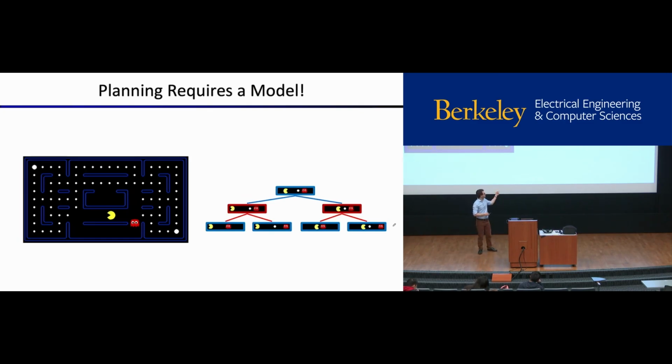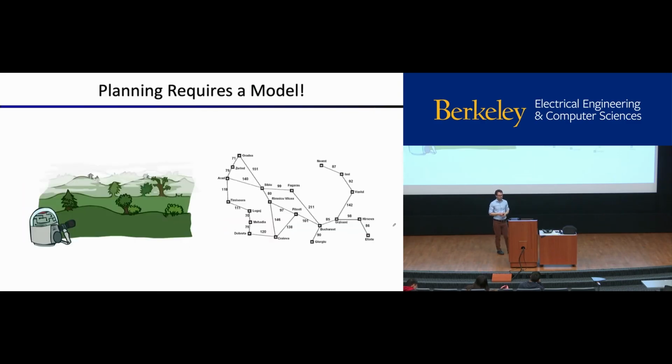is going to be minimax search. Or someone handed you this problem, and we said, okay, our model is going to be a graph. It's just going to be a search for the shortest path or something like that, right? So in each of these cases, we start with a world, and then someone hands us a model of that world, and we have to go and do optimal planning with that model.